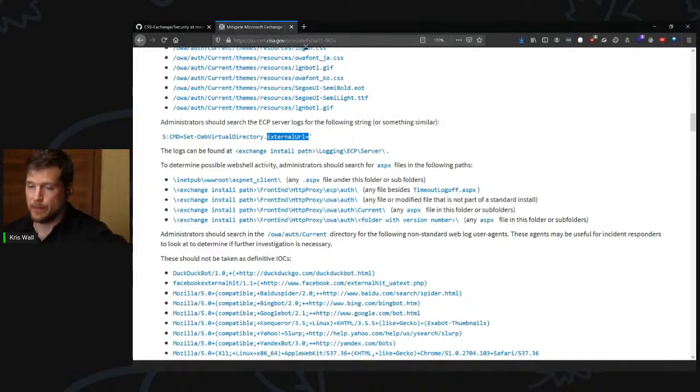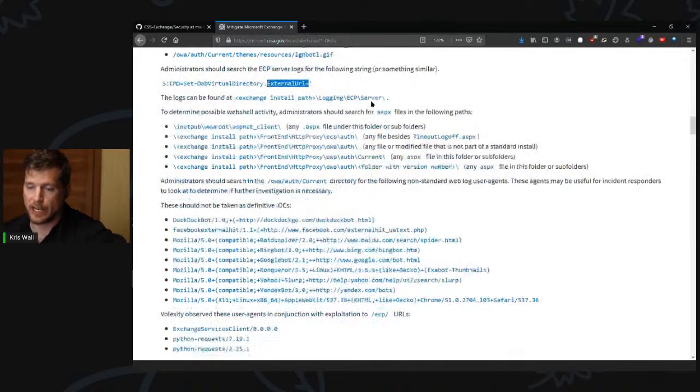So if you have the ability to review your systems for IOCs, whether your NetFlow data, syslog data, or even the Exchange servers themselves, definitely look and see, over the last 2 to 3 months, since this vulnerability became known, it was first spotted in the wild in January of this year, but it became public knowledge in March of this year. So really, in the last 2 to 3 months, you should be looking in your records to see, do you have any information that shows this external URL? Do you see any paths where people are trying to connect to that?